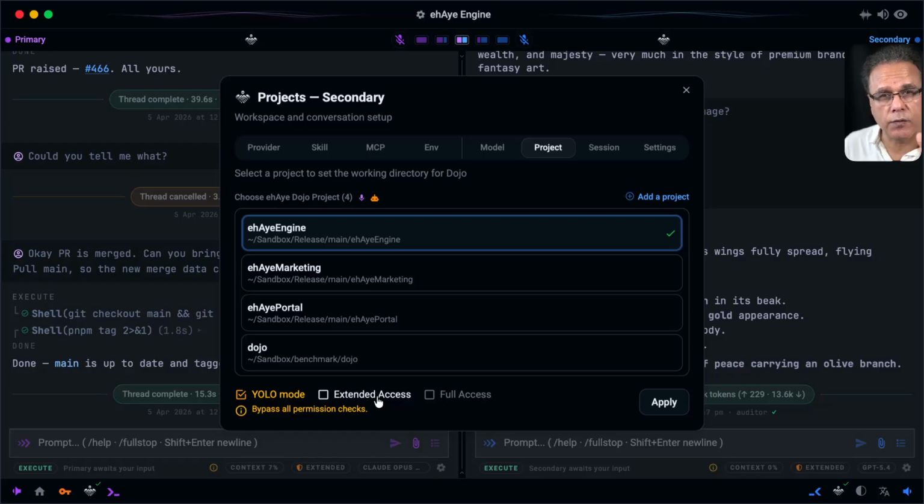Sometimes you want to have Dojo have access to your download directory, image directory for convenience, but not your root directory, not your network storage directories, none of that. So you give it extended permission. Extended permission means don't ask me too many questions. You're bound to this folder, but you could look at the other folders that are not that important. When you say full access, you say do whatever you want, either USB attached to my computer, either network NAS attached to my computer, free for all. Just go and have fun.